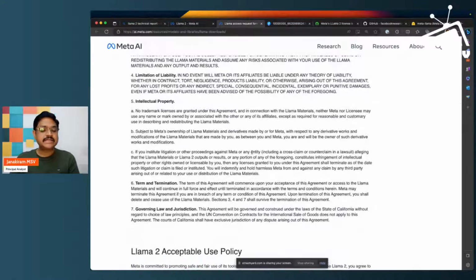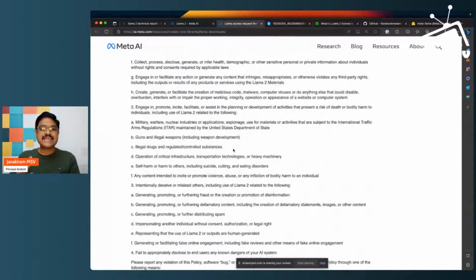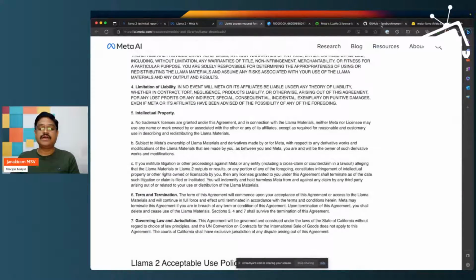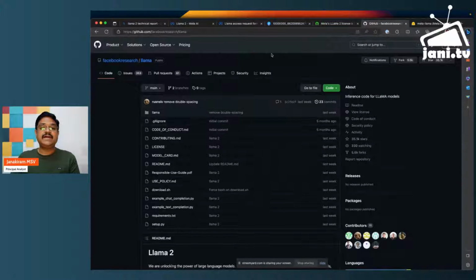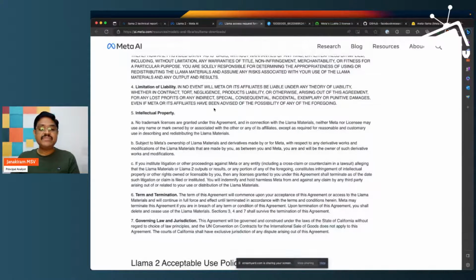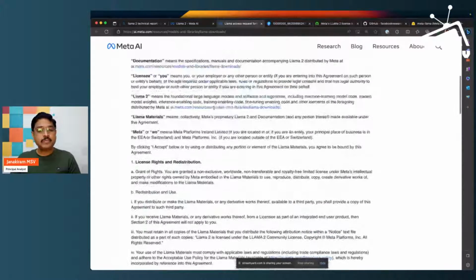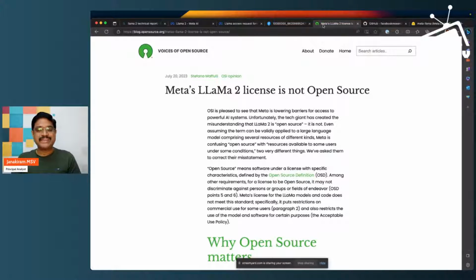And there are also other terms that actually make Llama 2 not exactly an open source model. It is open in the sense you can find the source code for inference, all of that on GitHub. You can find a lot of technical details. You can download the weights. Everything is transparent, but it cannot be qualified as an open source model because it is not Apache 2.0, it is not MIT license, it is not FreeBSD. It has its own license called the Llama 2 license.